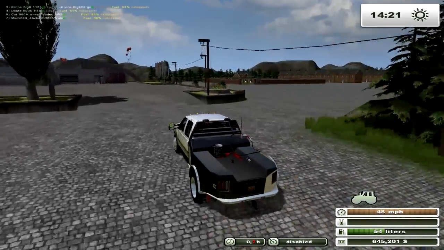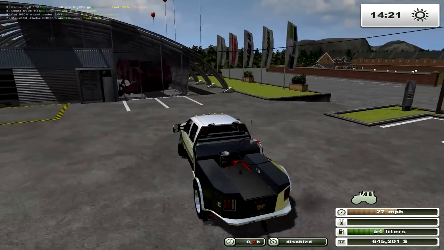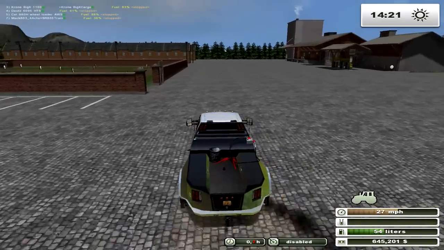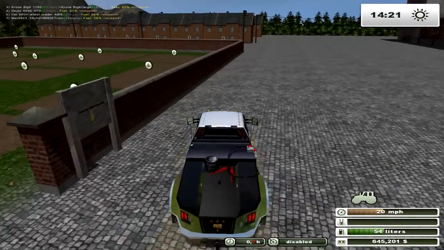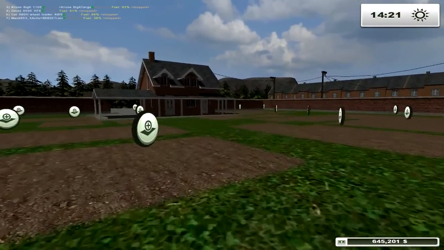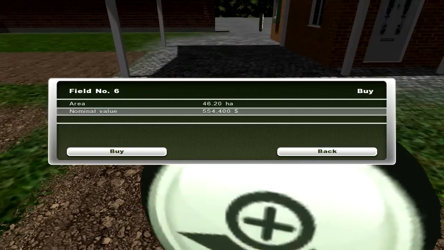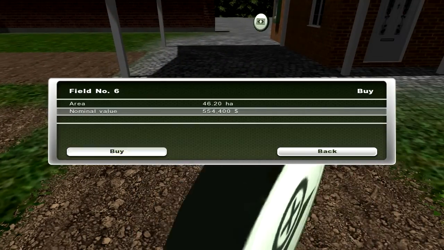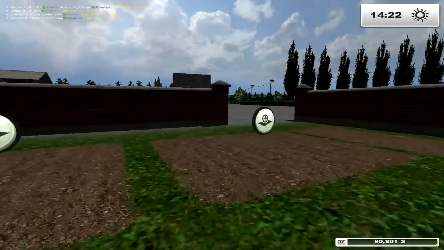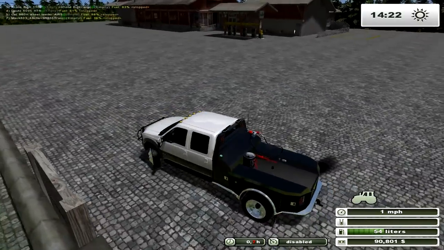I know the prices are pretty high on this mat. Ooh, getting some air. Alright. So that one doesn't have a spinny thing. That means we own it, which means I need this one. 554. Okay. So the next thing we will be buying is a potato / sugar beet harvester.